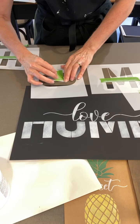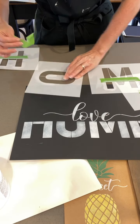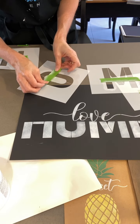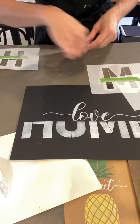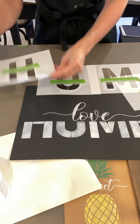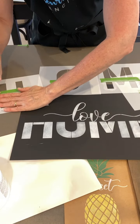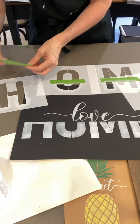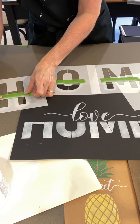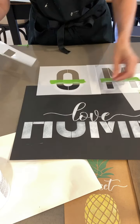Letter O, being gentle again, removing that, popping it on the other side. So we've just split our letters in half, and now we're going to do the top half, stenciling the word home, moving it down to the lower half there.